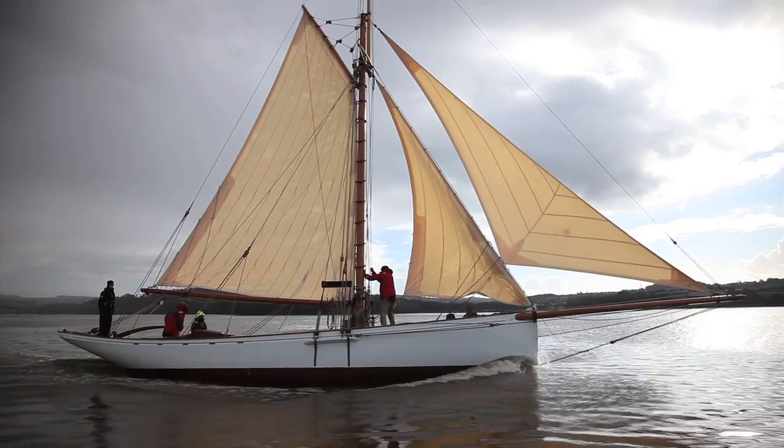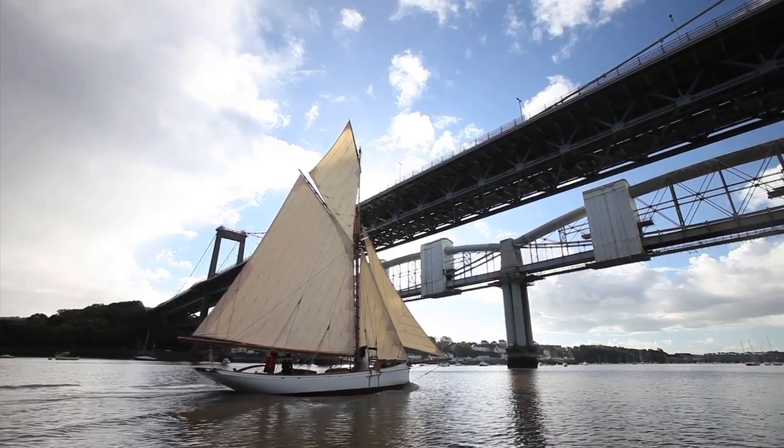This boat is traditionally built. You should be able to put this boat back in 1880, and apart from the engine there wouldn't be any surprises, nobody would lift an eyebrow.